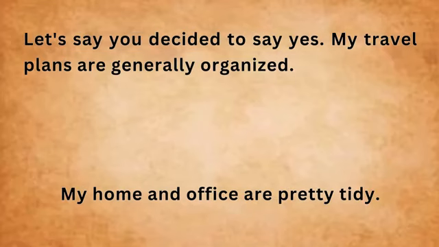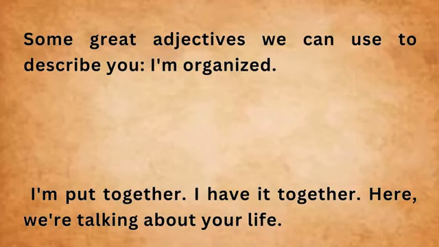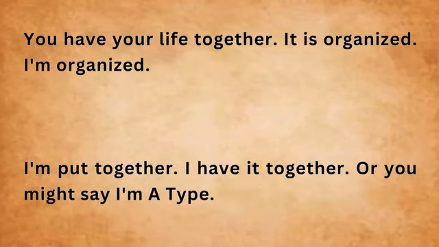Let's say you decided to say yes. My travel plans are generally organized. My home and office are pretty tidy. Some great adjectives we can use to describe you. I'm organized. I'm put together. I have it together. Here, we're talking about your life. You have your life together. It is organized. I'm organized. I'm put together. I have it together.